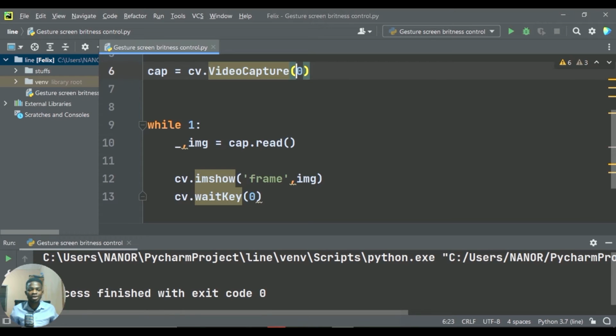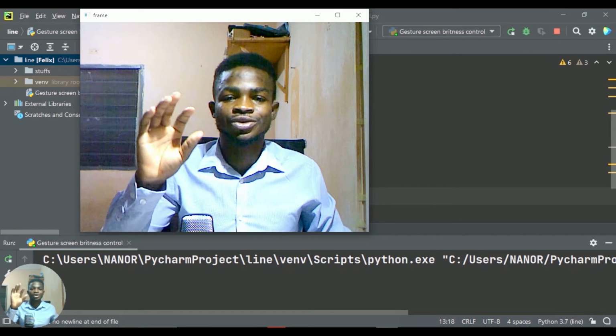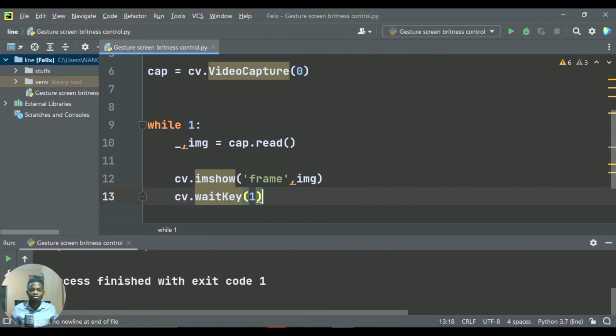Okay, so we are running this in a loop, so we say while 1, which is the same as while True. We are taking our image here using the cap.read function. Then after getting it, we need to show it, so we are using the cv.imshow function. For that we use waitKey of 1, not 0. So I'll go ahead and run this. Alright guys, so you can see me live in the camera.